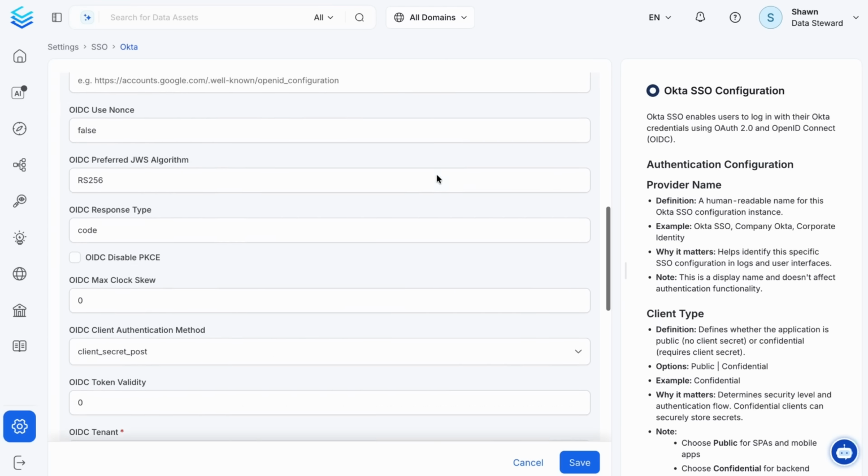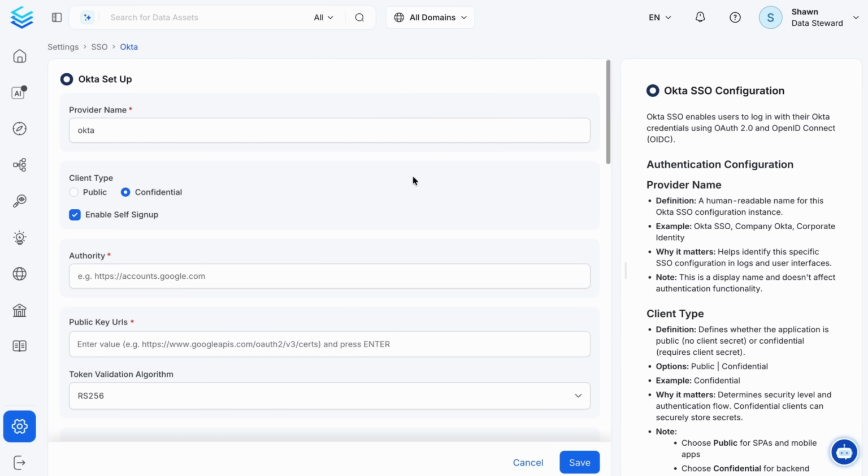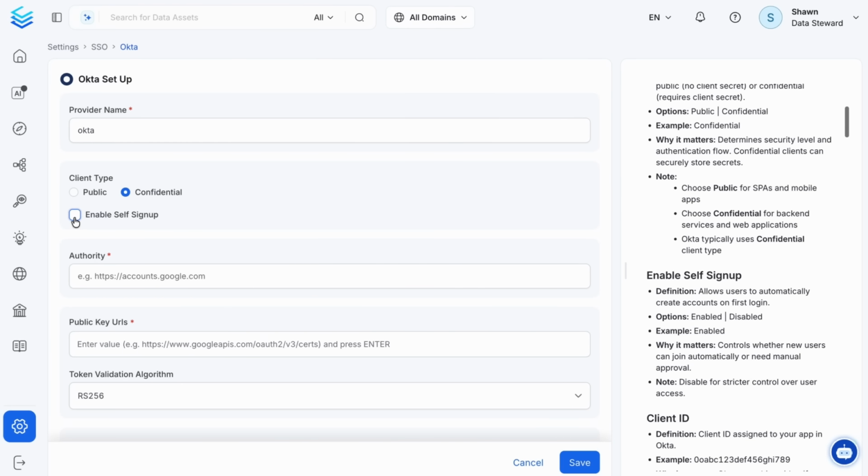You'll see your secrets, clients, URIs, tenants, and more, which are all configurable and thoroughly documented all right in the UI. We can also enable self-signup. This allows us to tailor the experience for new users to the company's guidelines regarding approvals, whether they get immediate access or need intervention to approve.